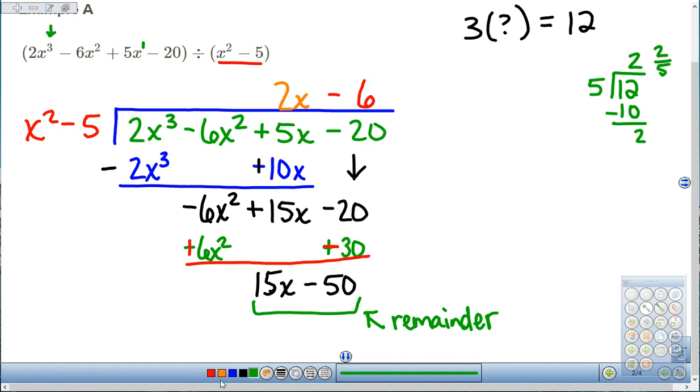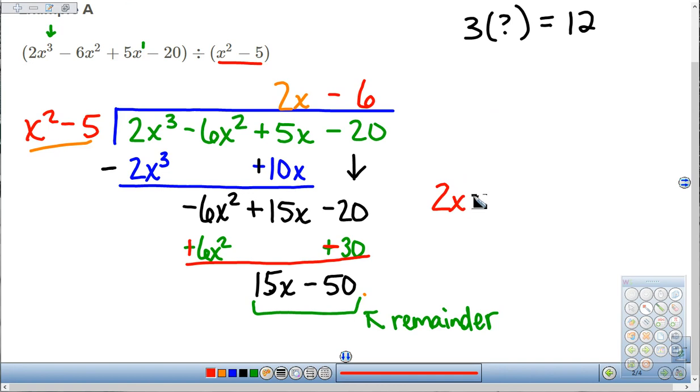Well, because there's a remainder, that means that 5 is not a factor of 12, not like 3 or 4 where there wouldn't be a remainder. So because there's a remainder, this is not a factor of this. Now my quotient, my answer, will be written similar to how I had it up here with that 5. This is how you write it. You put 2x minus 6, that's this part. And then this is a positive remainder, so I'm going to put plus. And then you put your remainder as your numerator.